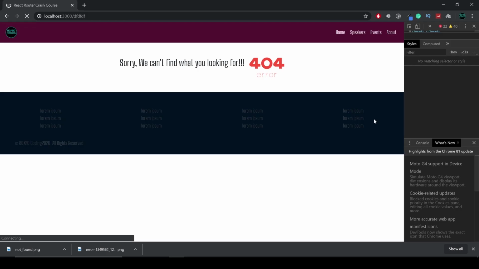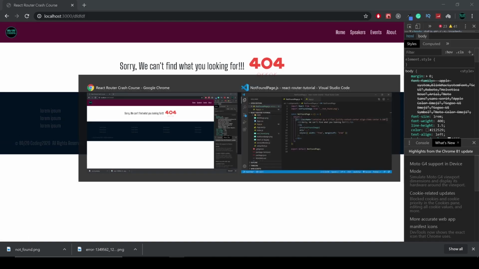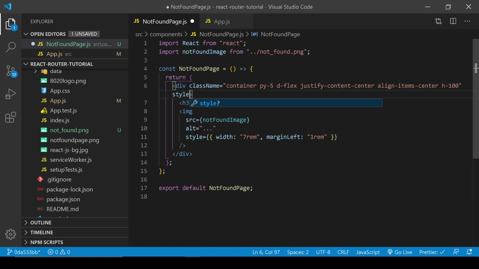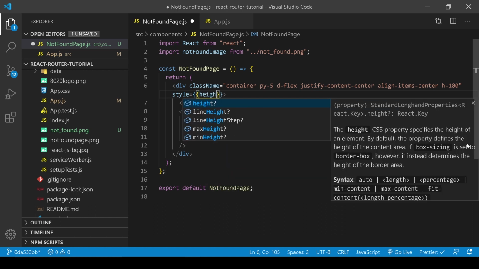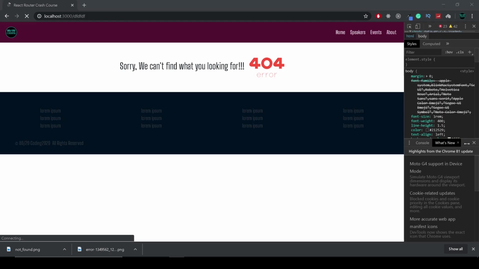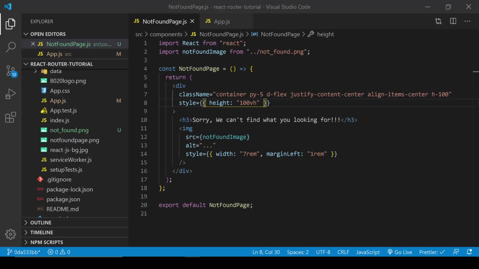Let me see if it works. And let's actually make height 100%. But this guy right here, let me add the style and height and 100 viewport height. It doesn't work.